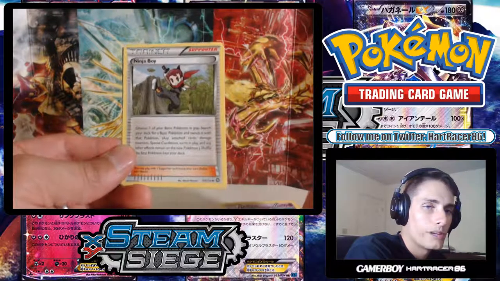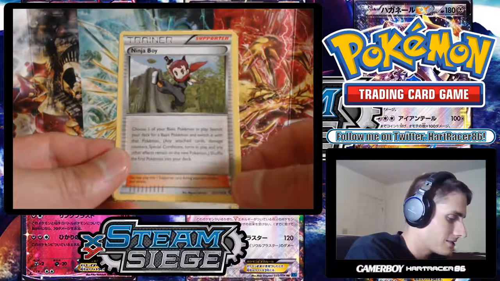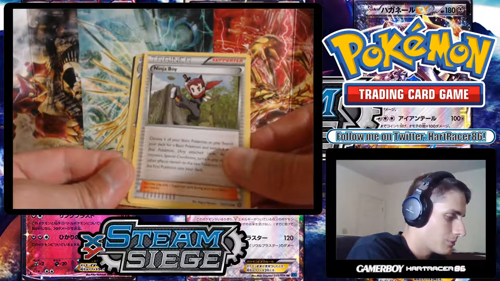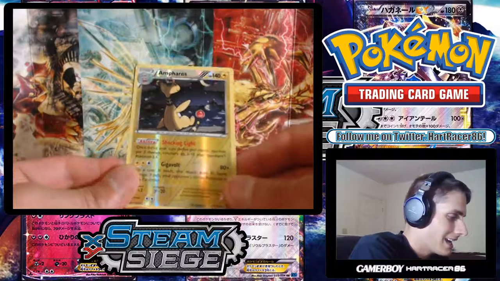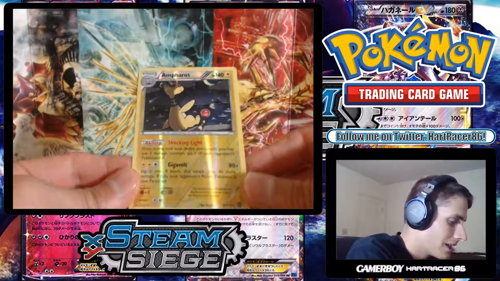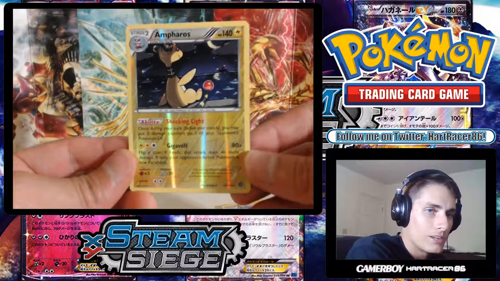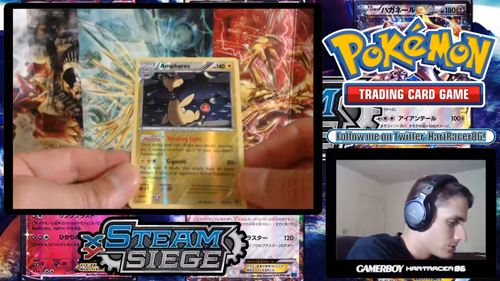Another Ninja Boy. This is a very important card if you're going to be playing, but as of right now on the TCGO, they have gone away with it for the time being. And a reverse foil Ampharos. Wow. That is a very nice card. That is a very pretty card. That is going to be very useful.